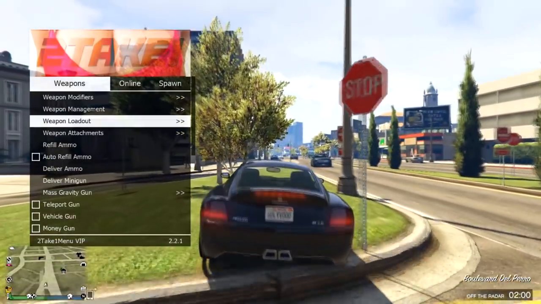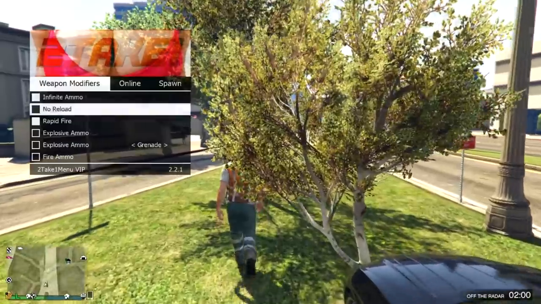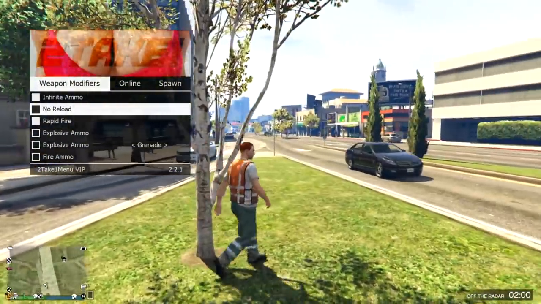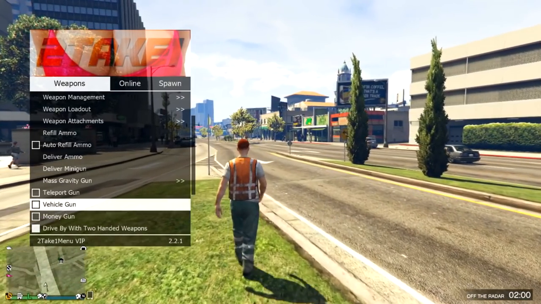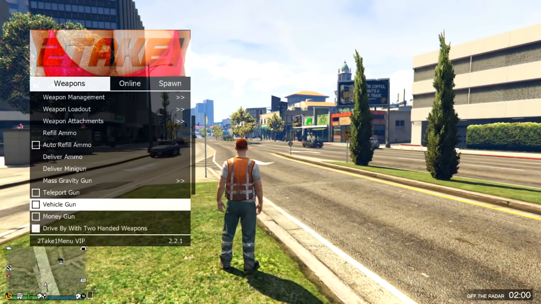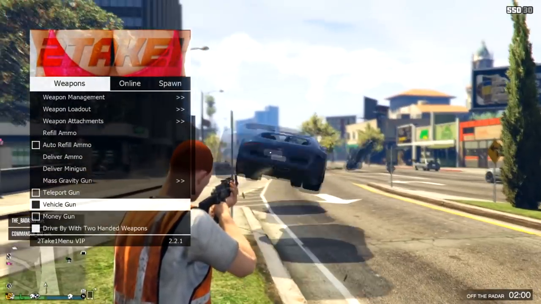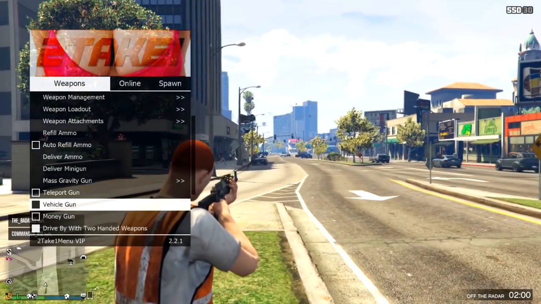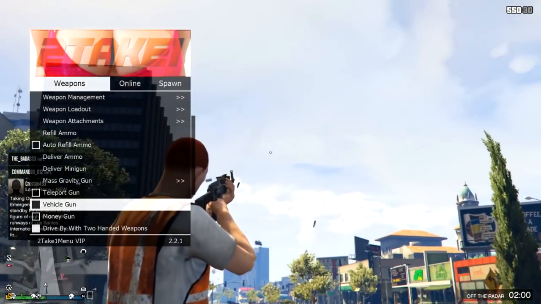Alright, so weapon loadout. Of course, you can give yourself all weapons, and unlimited ammo, no reload. Rapid fire, all that good stuff, you know. Teleport gun. Have not tried, but we all know how that works, right? Vehicle gun. Let's see what the vehicle gun is. I'm guessing it shoots vehicles? Yes. Oh, nice. It shoots Adders. And you can only shoot it at a down angle. You can't just shoot them straight up.